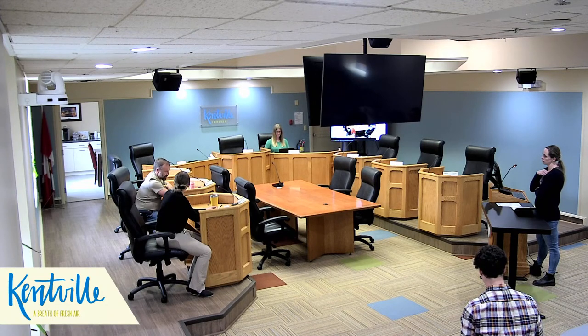We haven't established the actual speed limit for the Hiltz Road. It would probably be no less than 60 as a limited access road, and probably no more than 70. At 60 may be more appropriate. As Kirsten mentioned, there won't be any driveway access. It'll only be a limited number of intersections. It'll be a fairly wide road with a center turning lane, not unlike New Minas, where if you were trying to queue up to turn left, cars could go around you. So that idea of an arterial road is what we're planning for the Hiltz Road. But the speed hasn't been set yet, and there's still some thoughts.